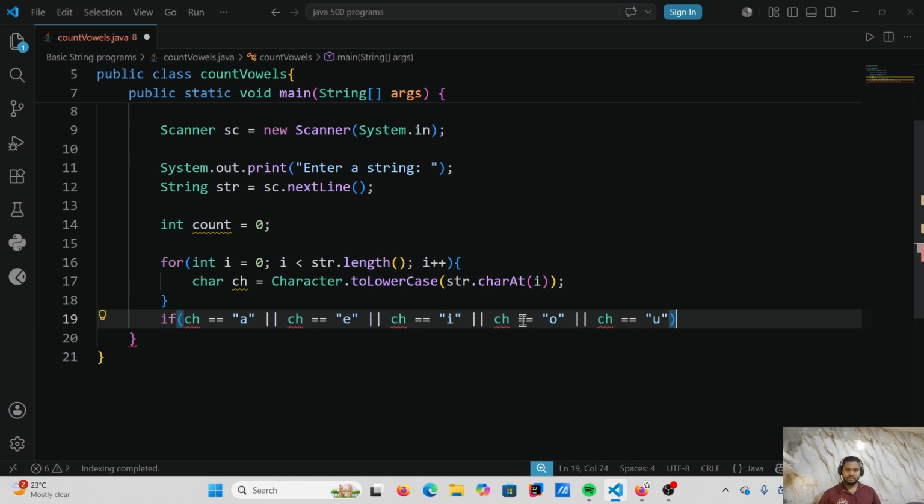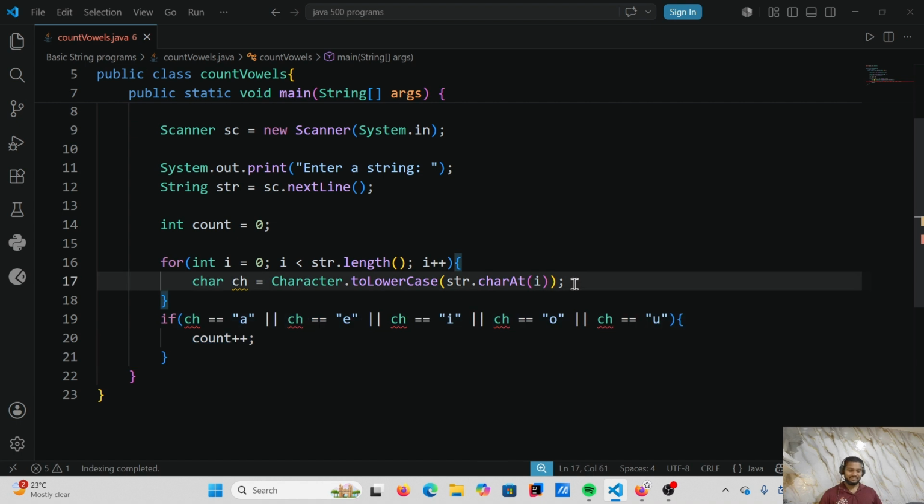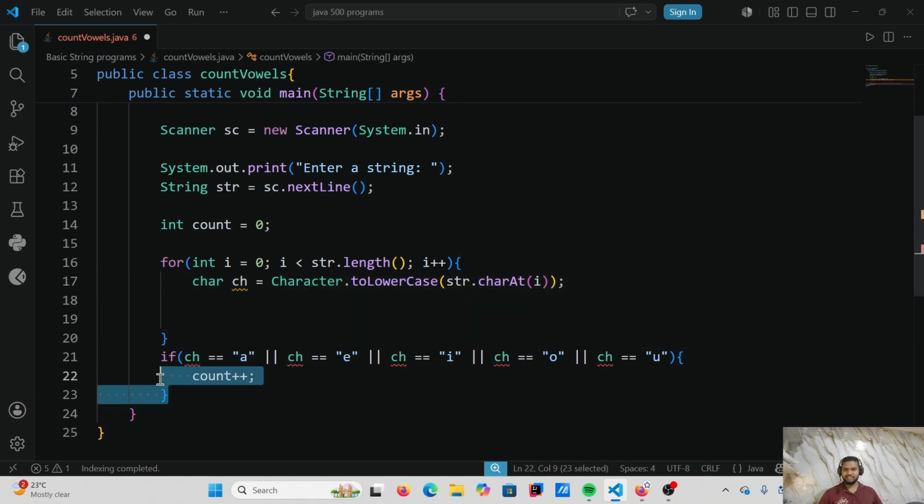If this happens, go inside this if statement and it will do count plus plus. So I think we should write this print statement outside this for loop.